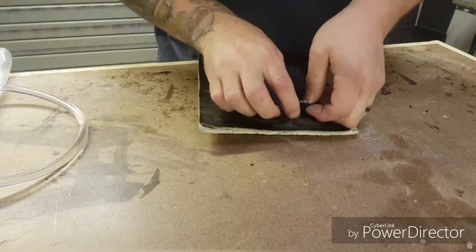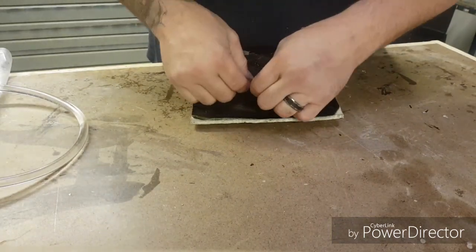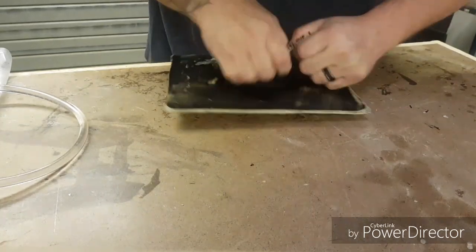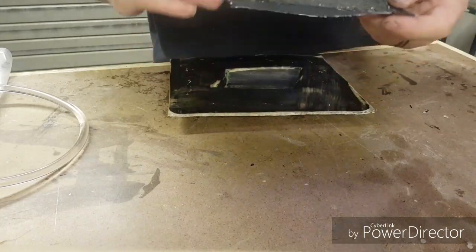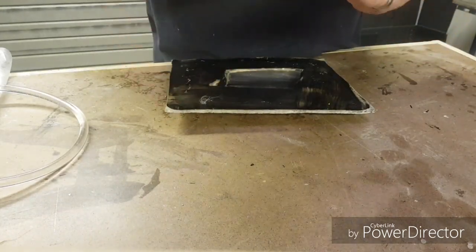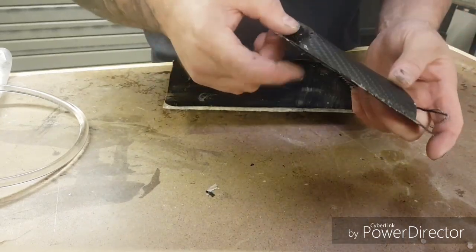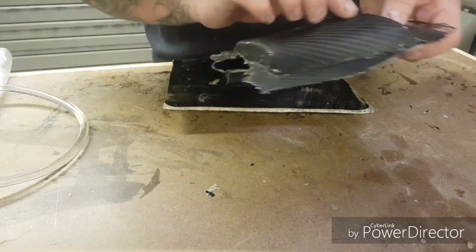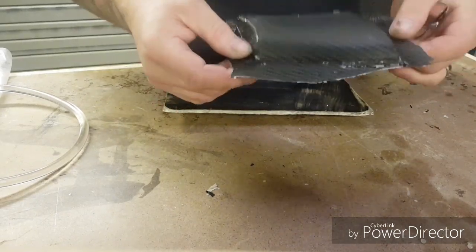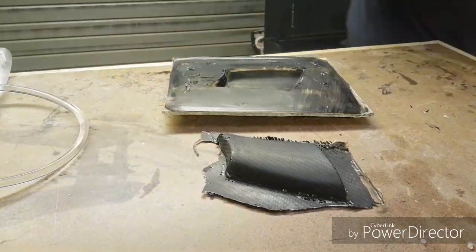What I'm trying to do here is just ease the edges up. Hopefully. There we go. Yeah, not too bad. I've had a little bit of bridging around here. That could be where the air's been getting in. It's repairable. Let's get this trimmed up.